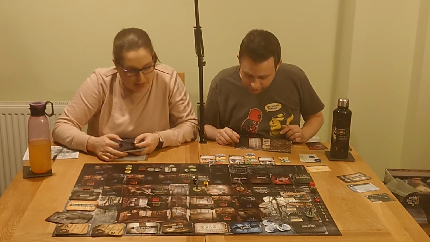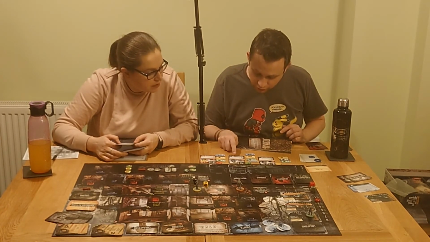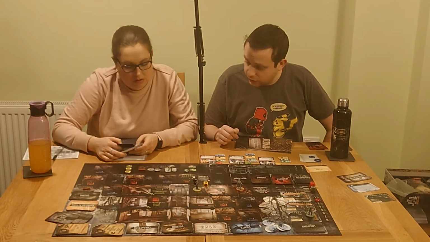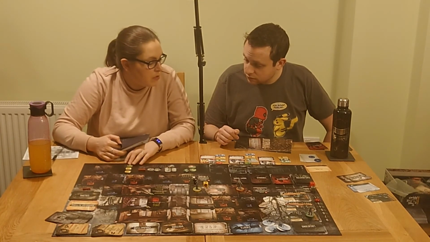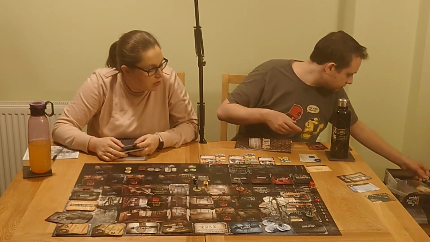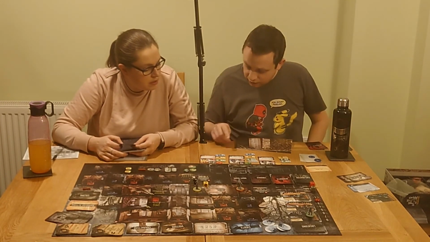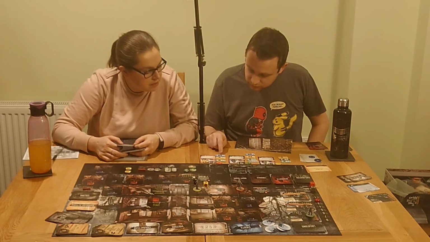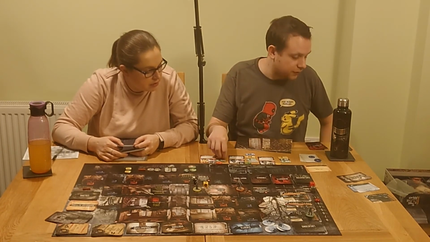Which one was it? B. B, yeah. Discard 1 coffee or raise Marin's misery. So either we can get rid of that or raise his misery. What do you want to do? Let's get rid of the coffee. Yeah, I assume that's what this coffee is for. And then B, if Marco is ill, lower his illness by 1. So he's healed himself. Yes.